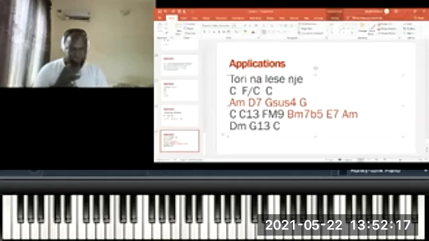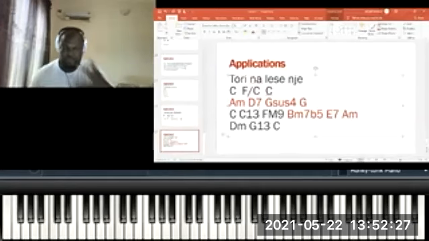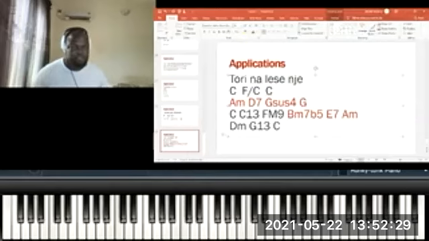Start with the major chords as the process. Introduce the relative minors, begin to introduce the dominant sevenths, and if you can, begin to introduce colors as well. We don't need to meet here on Zoom. Once you do it, you can just type it and send it to me on WhatsApp at any time. Don't worry, I'll respond and we'll correct that. So we'll keep doing this until you get better at it.